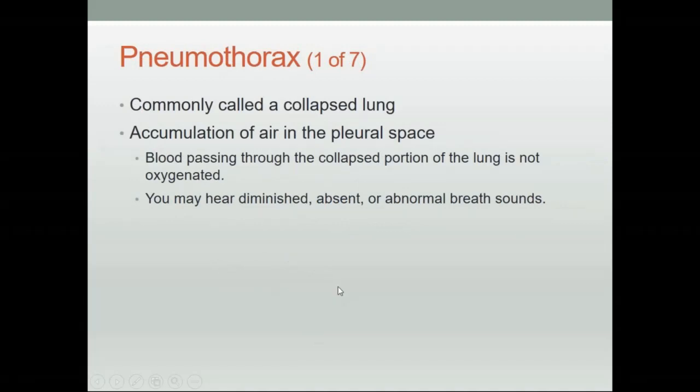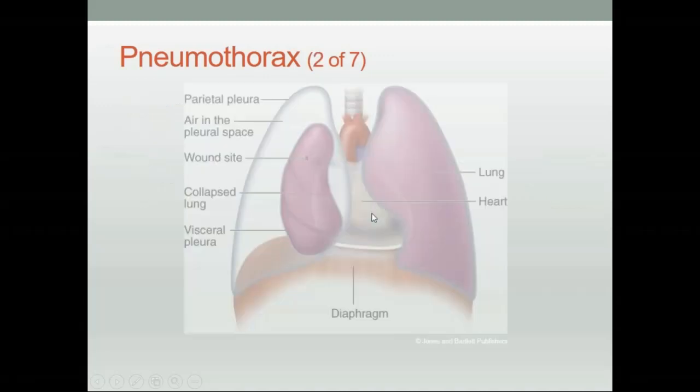So we know already, because you've heard it from me 14 times today, pneumothorax is accumulation of air in the chest cavity that starts to compress the lung, and that decreases that lung's ability to be oxygenated during ventilation because we're not getting that oxygen down to a portion of the alveoli in the lobes of the lung because of that accumulation of air. What signs do we see or hear with that? We hear diminished breath sounds and eventually maybe absent breath sounds. This is air in the chest. This is the normal lung that has more of a potential space between the chest wall and the lung. That air starts to occupy that space, it starts to compress the lung, then eventually in a tension pneumo, it starts to push over to the other side.